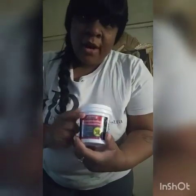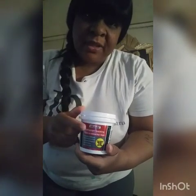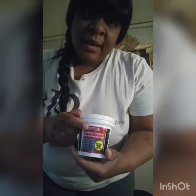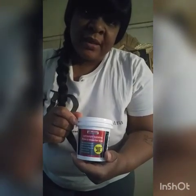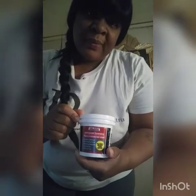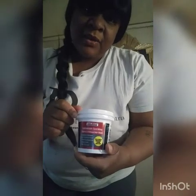So I have my caulk here. If I have any holes, I just patch up the holes before I start painting. I smooth it out to where it matches the same as the wall, and then I just paint over it after it dries. So this is the caulk.